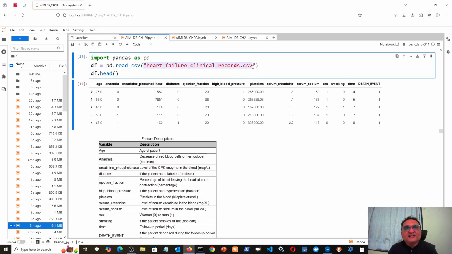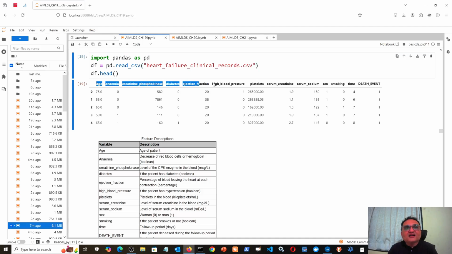Say some heart failure clinical records, an actual data set, from which I imported it, and these are called my features. Age, whether the person has anemia or not, creatinine phosphokinase, diabetes, ejection fraction of the heart, high blood pressure, platelets, serum creatinine, serum sodium, sex or gender, smoking, whether the person is a smoker or not, time, that is the follow-up, which visit it is, and the death event.